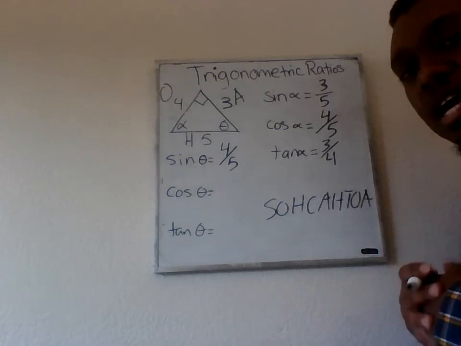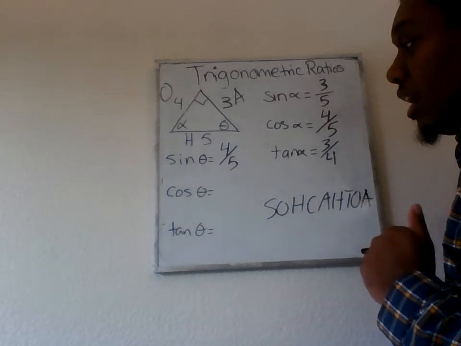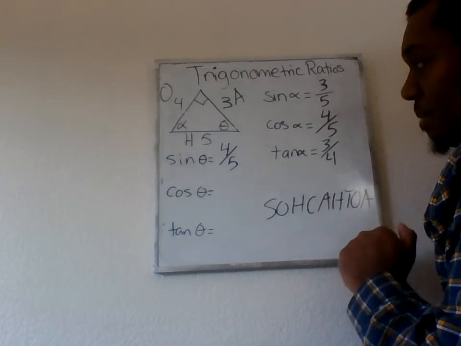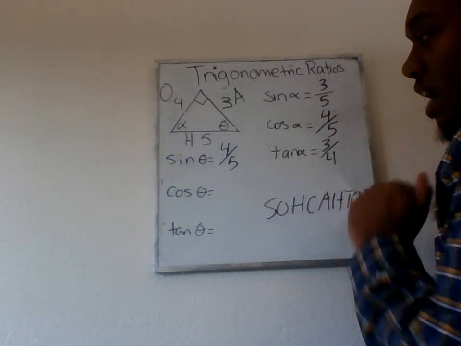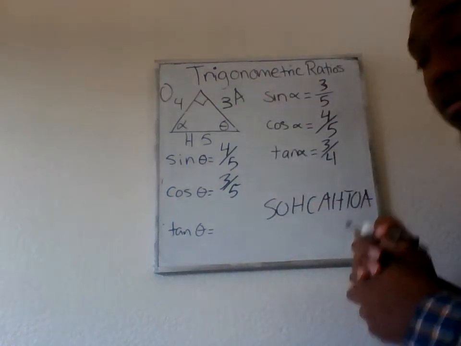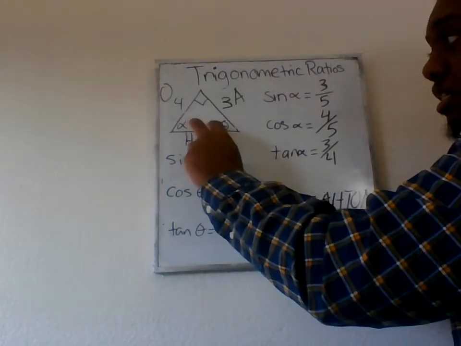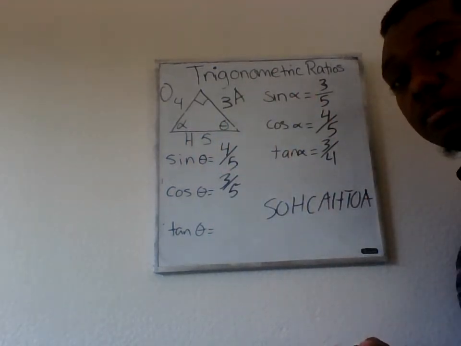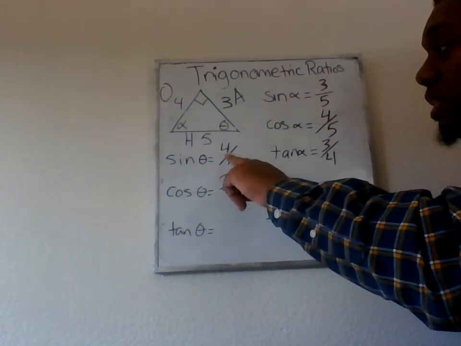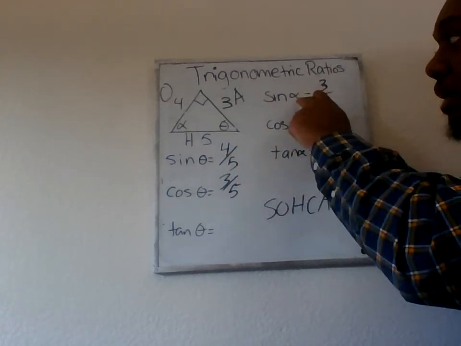Hey, isn't that what we got for cosine over here? Huh. Okay, let's look at cosine of theta. Cosine is the adjacent divided by hypotenuse, so cosine would be 3/5. Well, isn't that what we got over here for sine of alpha? It is. Which makes sense because these two angles are complementary of one another. So when we flip sine and cosine going to the other angle, you should get the exact same. So sine of theta would equal cosine of alpha. Cosine of theta would equal sine of alpha.